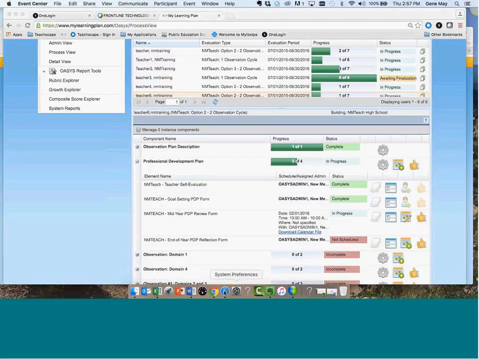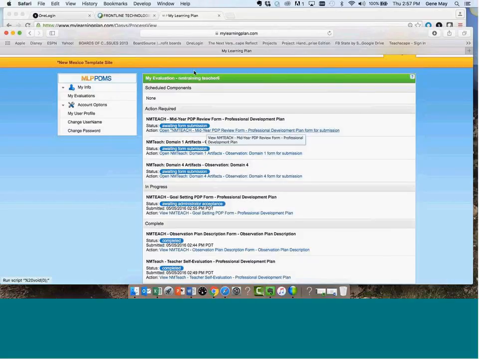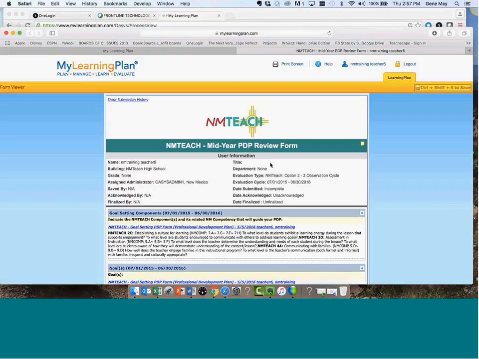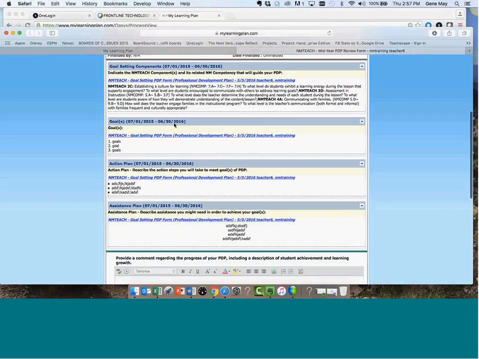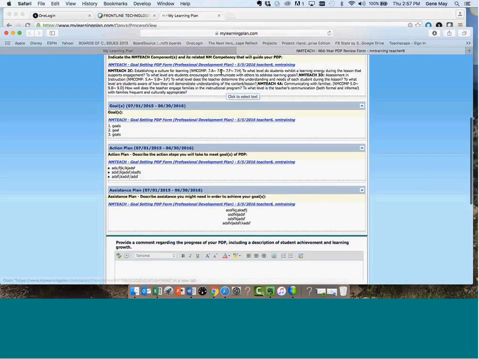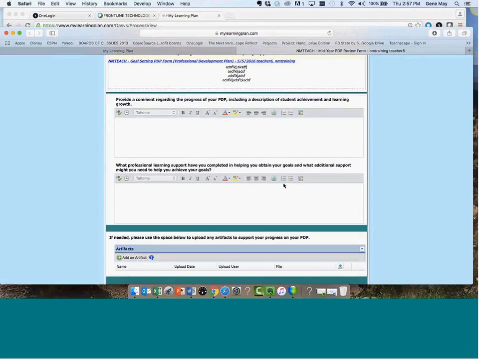Now it goes back into her mid-year PDP. So I'm back in the teacher account here. I'm going to clone that mid-year PDP. I want you to notice what we built into the form. It carries over the questions from that beginning of the year form, so they should look at two forms that carry that information over, and ask them just to update it for the mid-year.